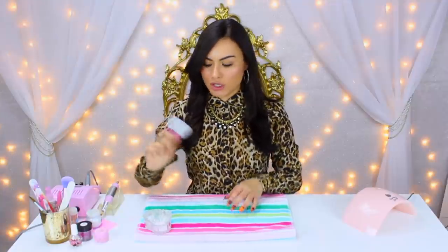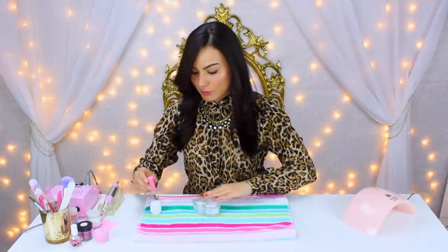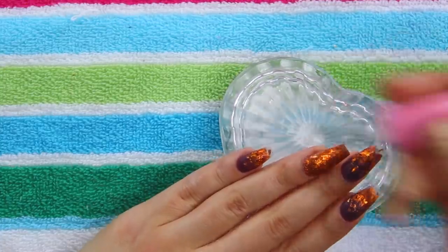So I'm just gonna give it a good shake and I'm going to apply on all my nails. And I'm going to apply on the bottom as well. I'm going to be curing these nails for 30 seconds under an LED lamp. And the LED lamp that I'm using is also one of his, and it is the Darling lamp.